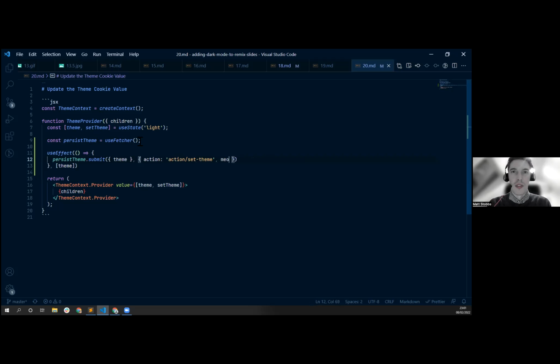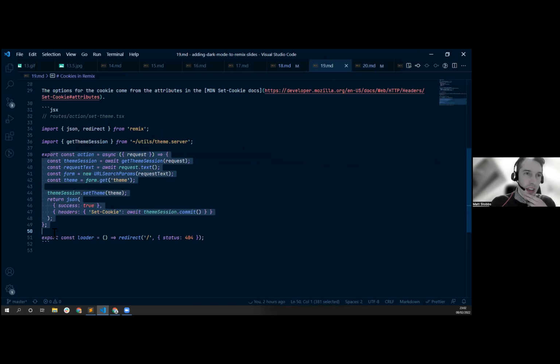And the method, which in this case is post. So we'll send a post request. So this is saying every time theme updates, we will send a post request to the route action/set theme with the new theme value.